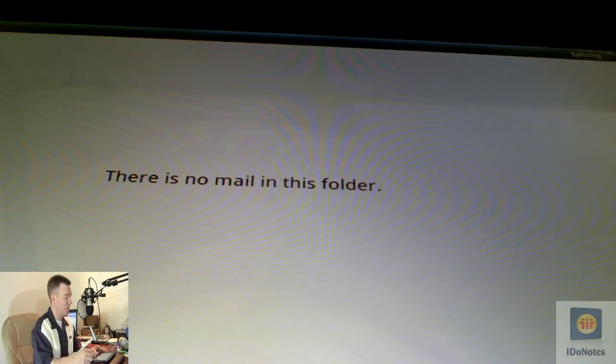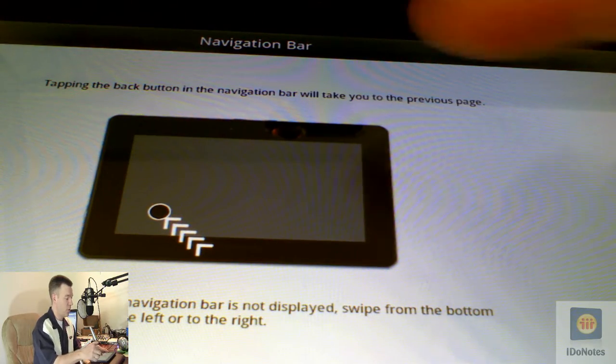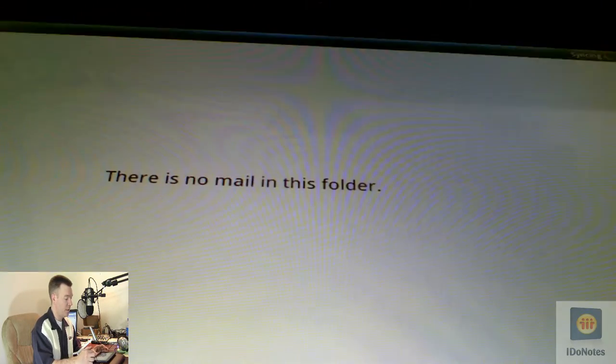So as you can see, it's actually synchronizing up in the corner. If we hit information, it's letting you know that's a navigation bar about the whole device. If I hit the icon, there's no mail yet because it's coming down. And in the very bottom right corner, it shows you it's the Android player. So in the next few minutes, we'll see mail come in this folder as it synchronizes down. And we've got Traveler running on the Playbook as an Android app.